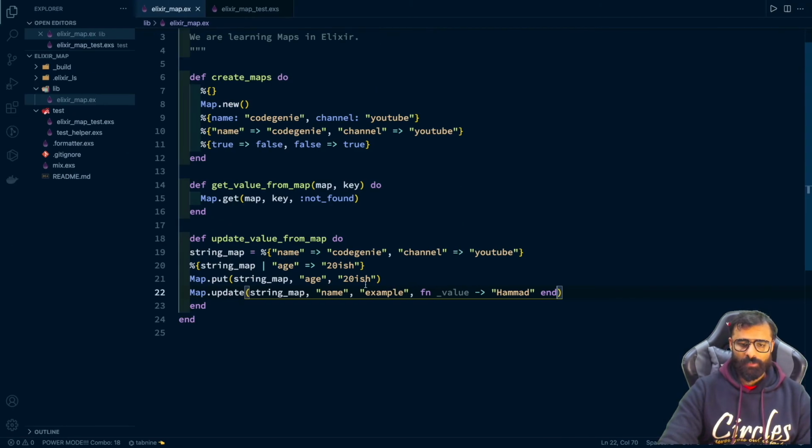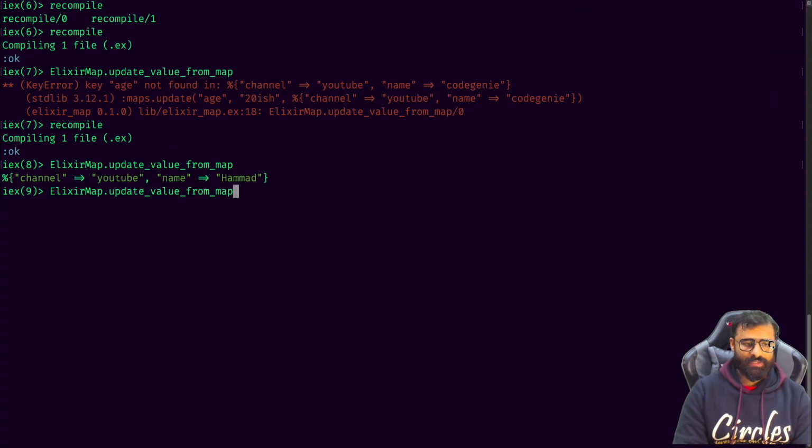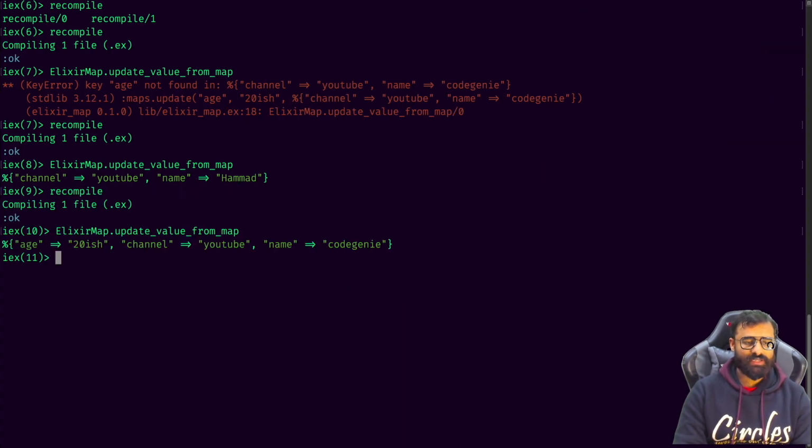But if I need to update a key which is not present, like age, and I want this age to have a value of 30, but if this age key is not present inside this map, then I want the default value to be 20. Now save it, head back and recompile the project.